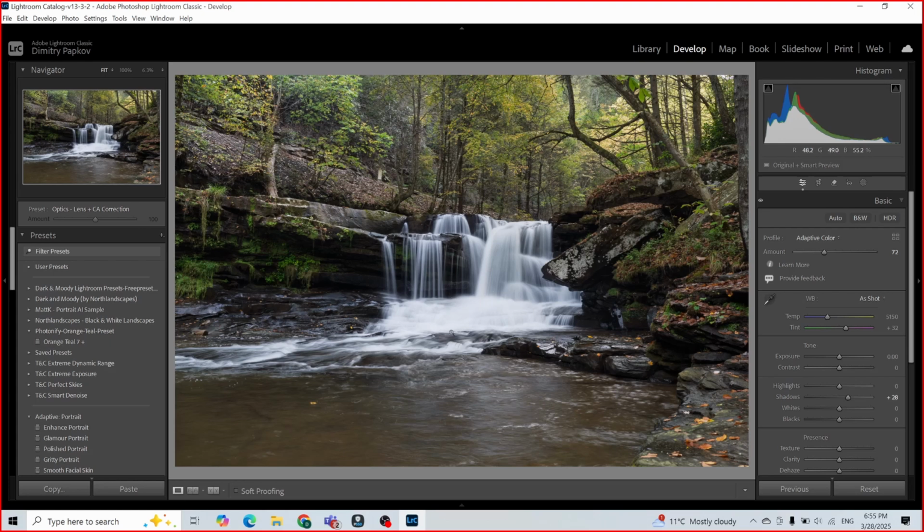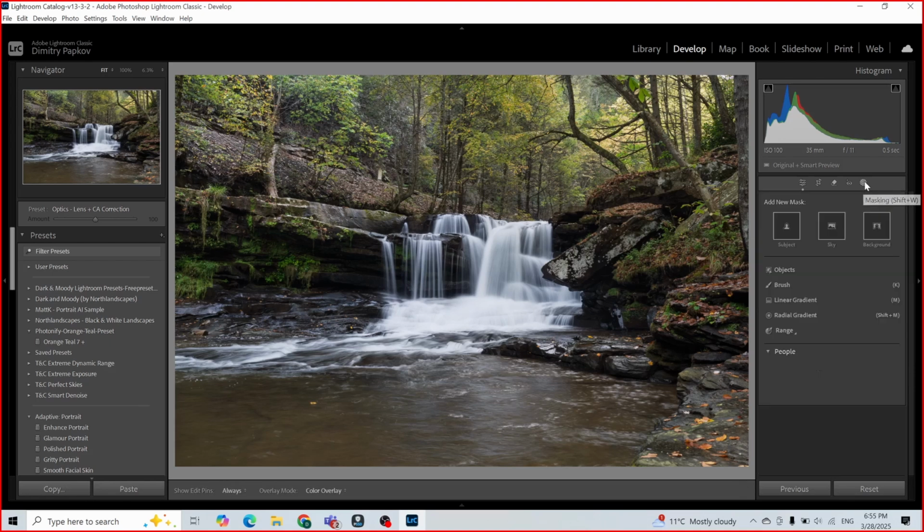Now, okay, so we have this water, right? It's generally nice, but this area in the middle is kind of too bright because we're starting to lose details. And maybe we want to add contrast just to the water, to emphasize the flow lines and stuff like that.